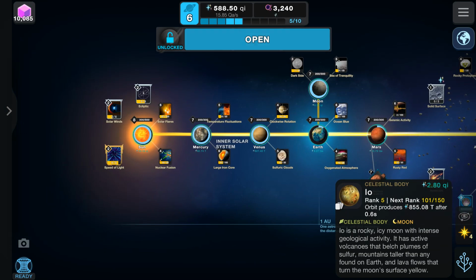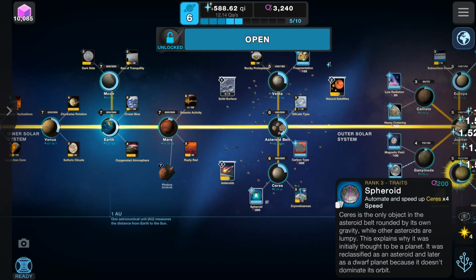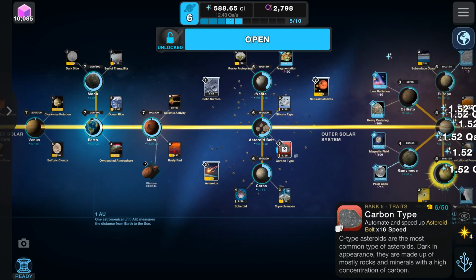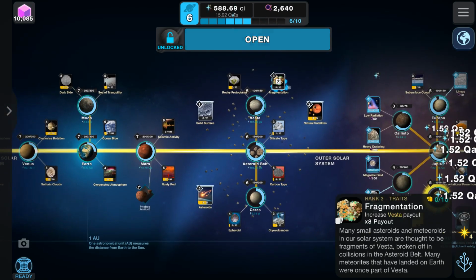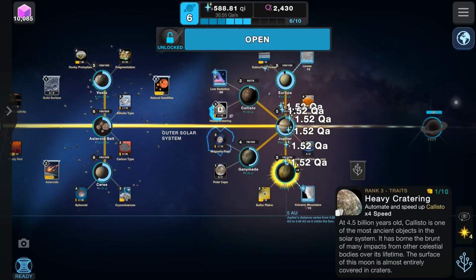So I'm just going to look at the cards of all the other objects. So, okay, we can't afford anything there. Okay, so we can upgrade this. We can rank up carbon type as well. Fragmentation, let's rank you up. And then we've got loads of stuff to unlock for Jupiter's moons. Let's just go ahead and buy all of these.